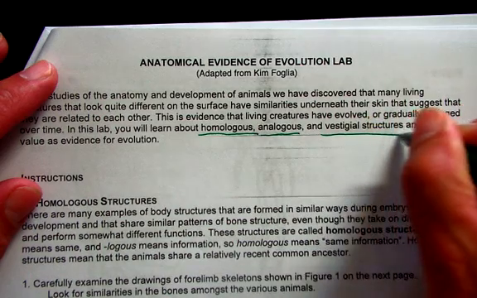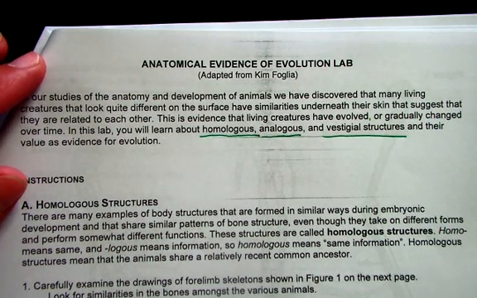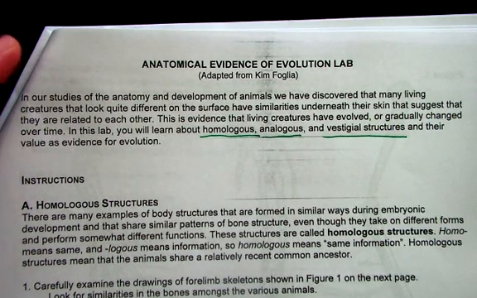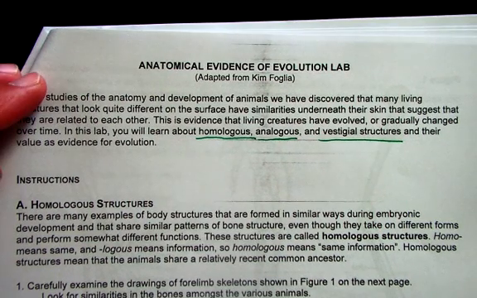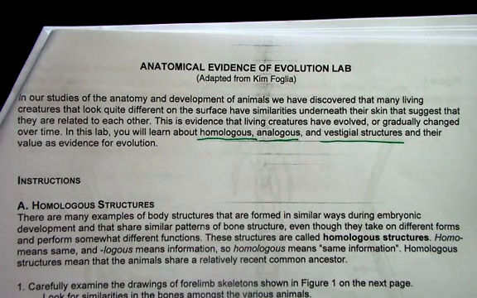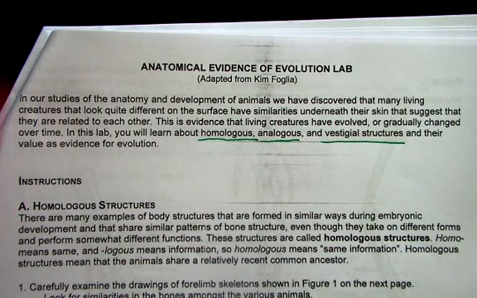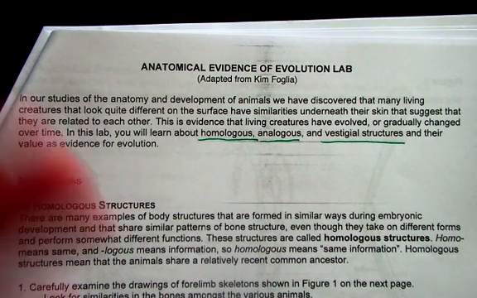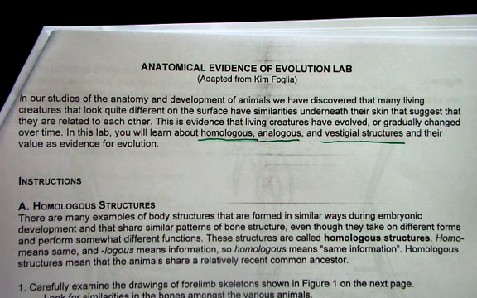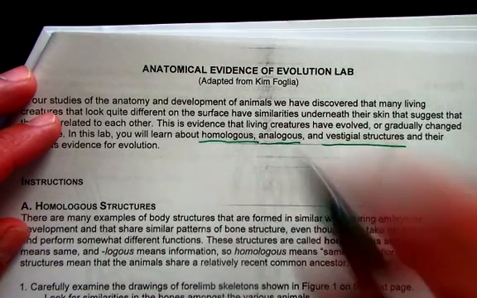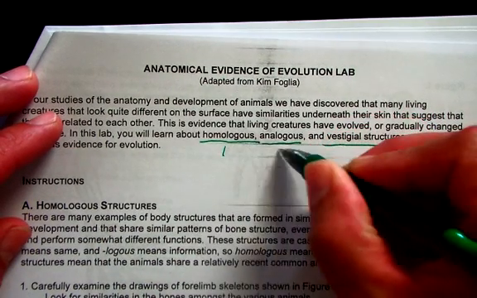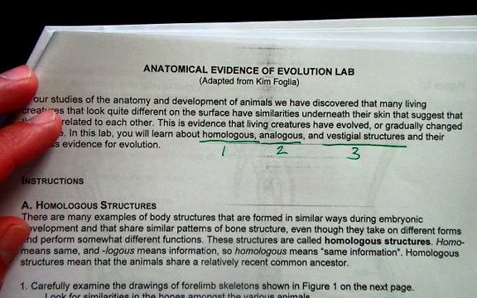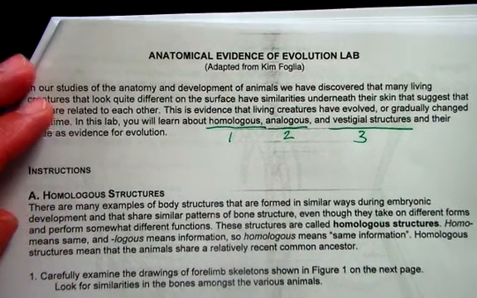vestigial structures. So the video I just sent you before was comparing amino acid sequences to see how related organisms are to one another. In this activity, we're seeing how closely in structure organisms are related, how close they are in structure, to see how they're related to one another. And we've got three words for that: 1, 2, and 3. All right? So let's start with homologous.